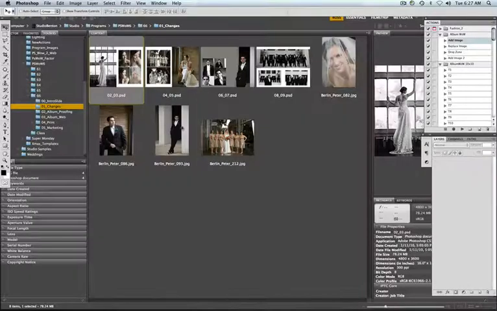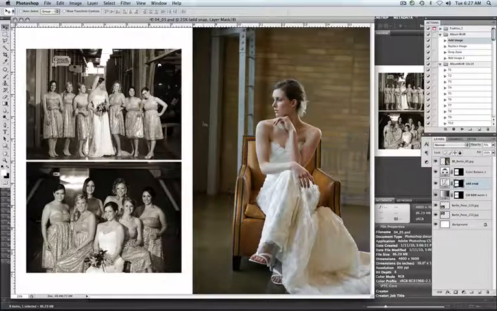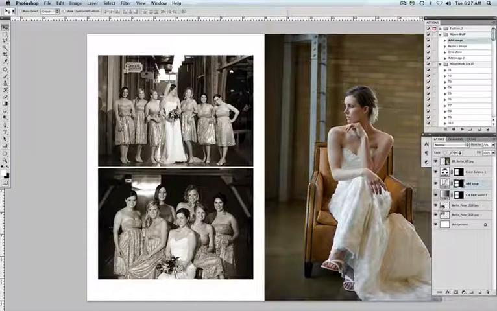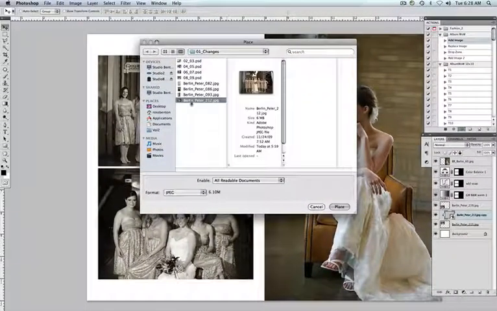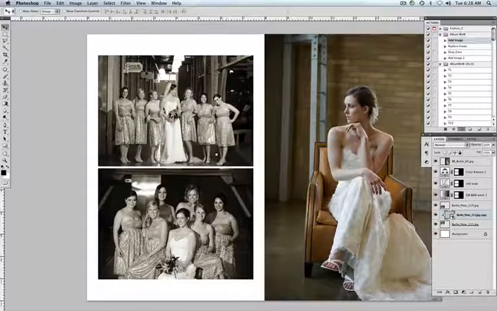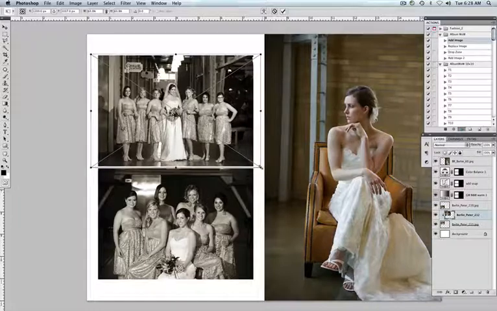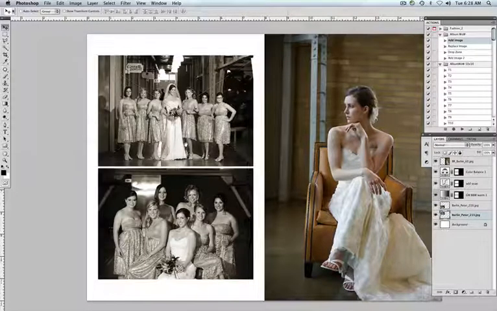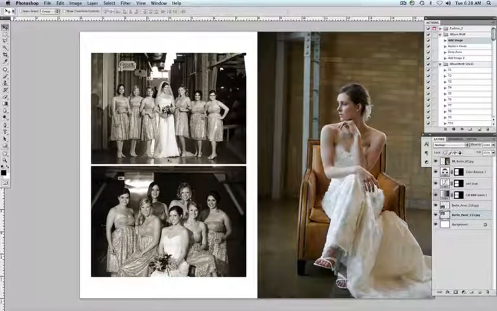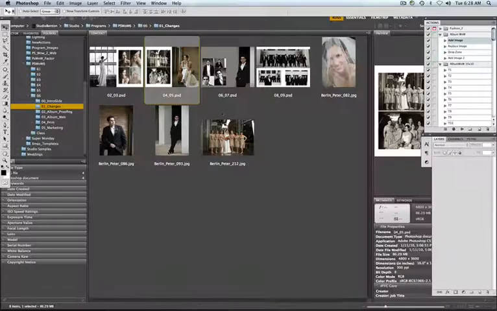Just a real quick way, let's do that again with a new layout. Again, the client really wanted to go from an image looking away to an image looking at the camera a little bit more. So just drop this in. Nice thing is, yes, it's a color image, but since it's under that toned layer that we created last week, it's automatically turned into a sepia tone or a cream tone, and that album layout would be complete.